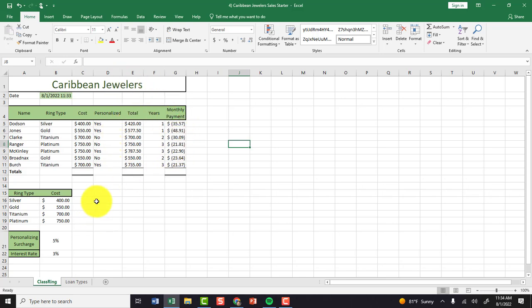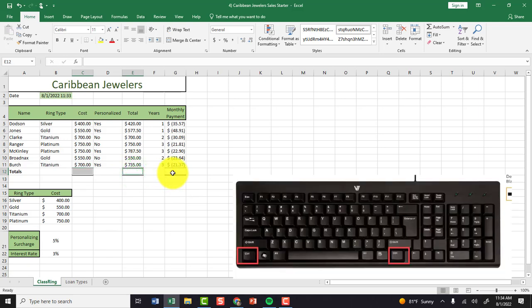Okay. Now, we need to calculate the totals. So the first one we're going to do is in C12. And then hold your control button down and then click E12 and then G12. That'll let you do all three of these at once.